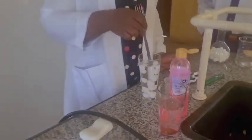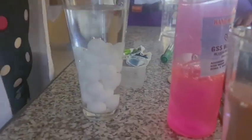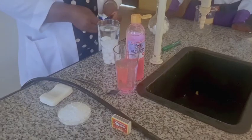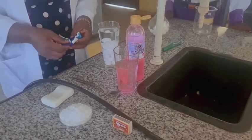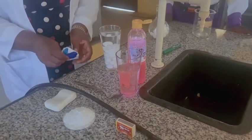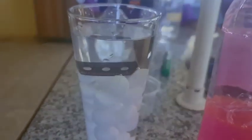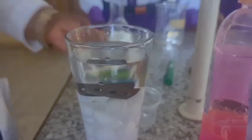Then the next one, here we have a set of camphor and water. See our camphor? You can still put more. You see how camphor can reduce surface tension. Camphor also reduces surface tension. We clean this, and we try to let it float. You see it? It's sinking. It's not floating. So we have proof here that camphor also reduces surface tension. See it sinking.